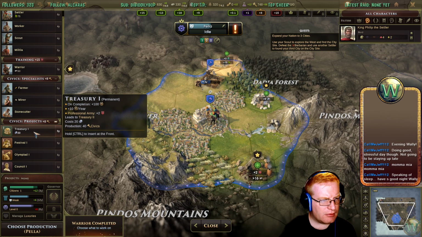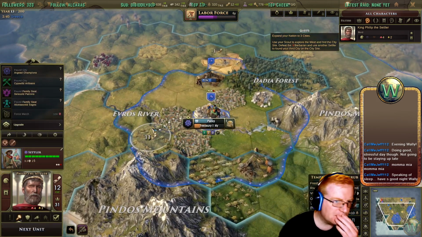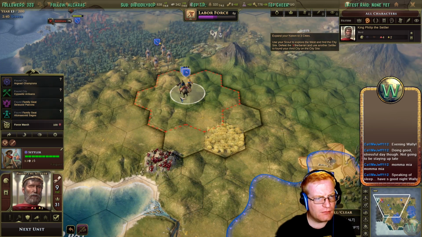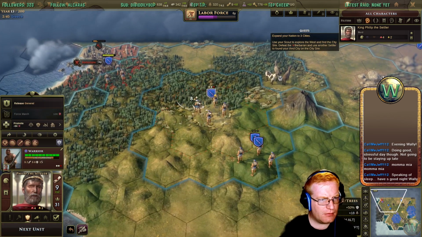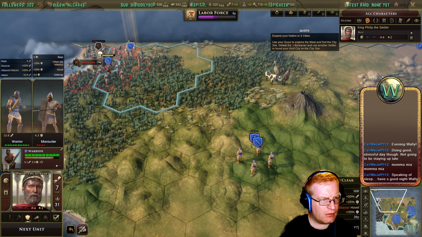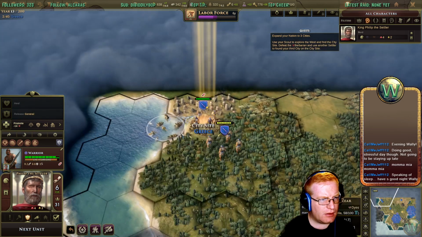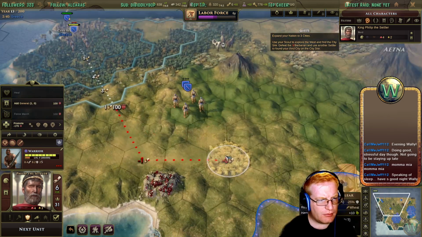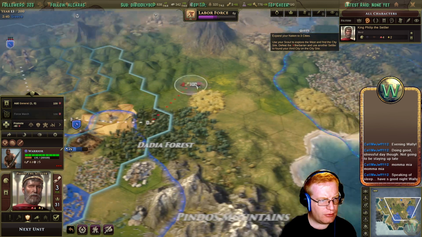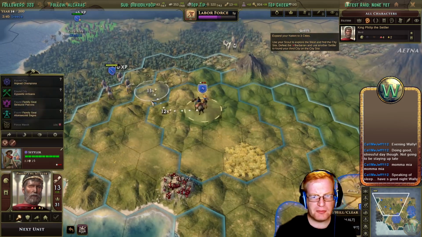We'll do the treasury, even though we're not going to get there because we're going to win this battle here in a moment. And they're dead. Yay. Okay. So now you can march yourself back to defend something, and you can march yourself over here to defend something. And we'll end the year.